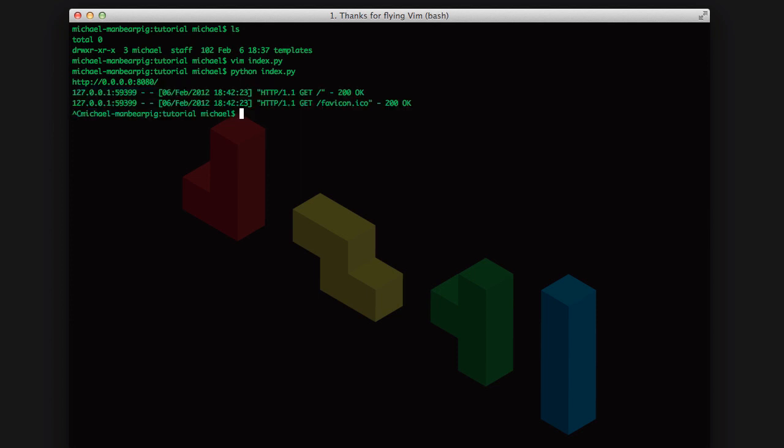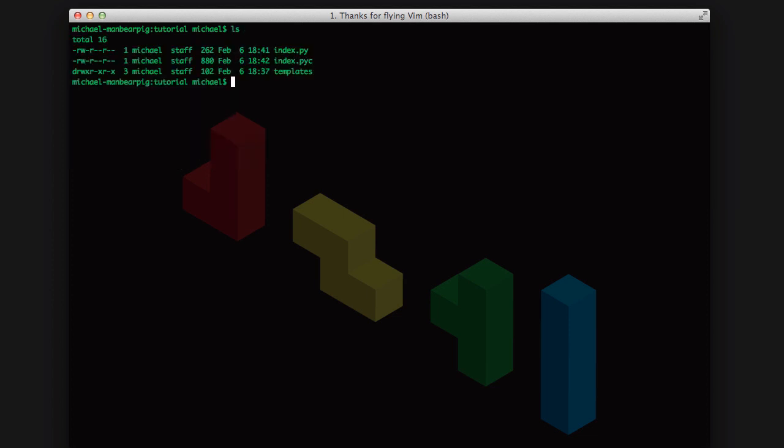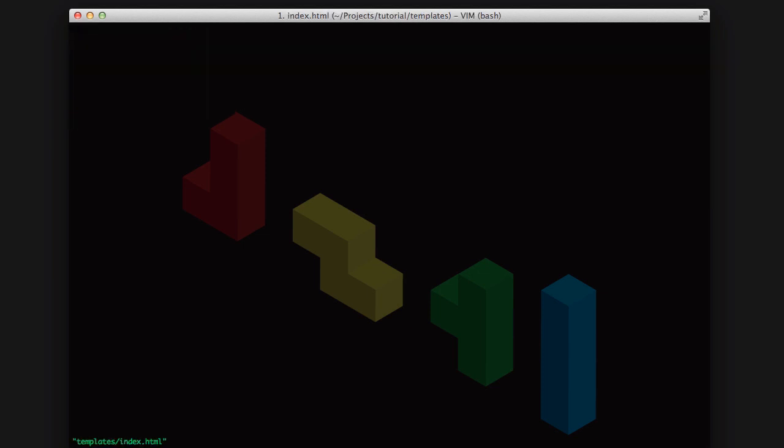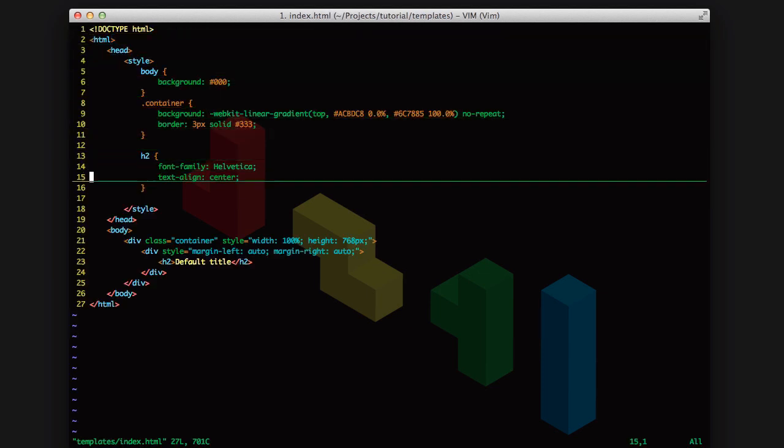Now that we have that, we need to display HTML pages and the such. So how we do this in web.py is using templates. It's really easy and it's a really good way to work with this framework. So in this folder here, I have a directory named templates, and inside templates we have an index.html. So if we go in here, this is just a basic HTML page that has a default title.